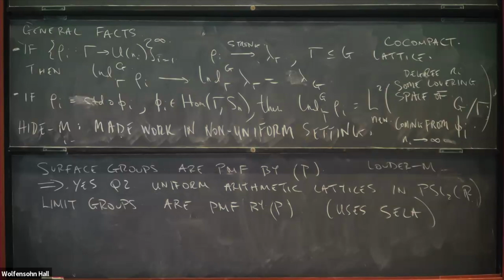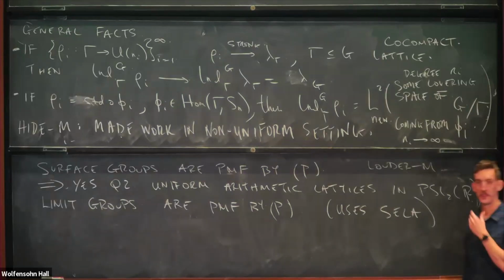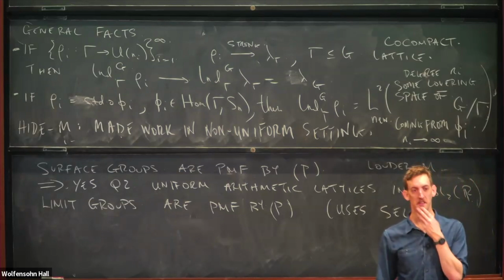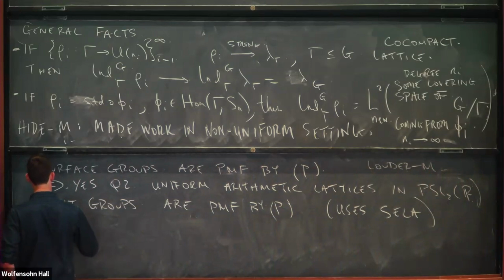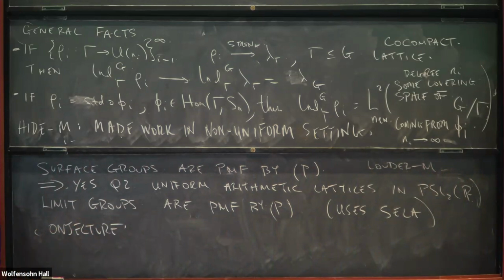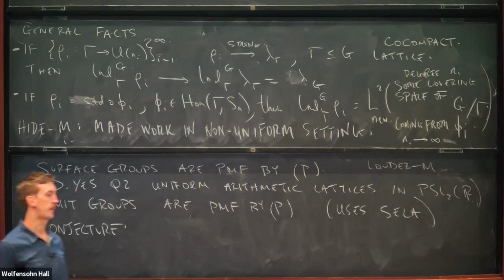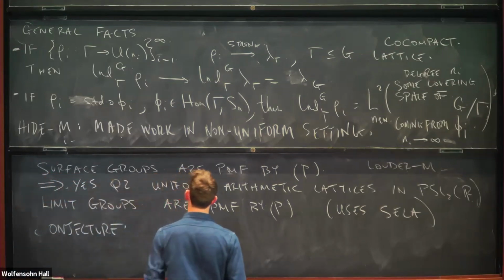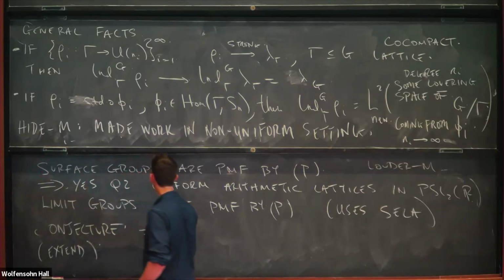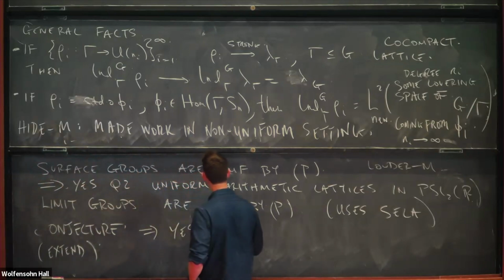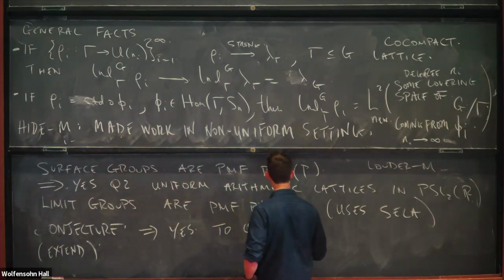Okay. So let's go back to my conjecture with a small c. What does that give? So the conjecture, if you extend it to all non-trivial families of irreducible representations of PSL2 FP, as Alex suggests, let's say we extend it. It would imply yes to question 2 for congruence lattices.